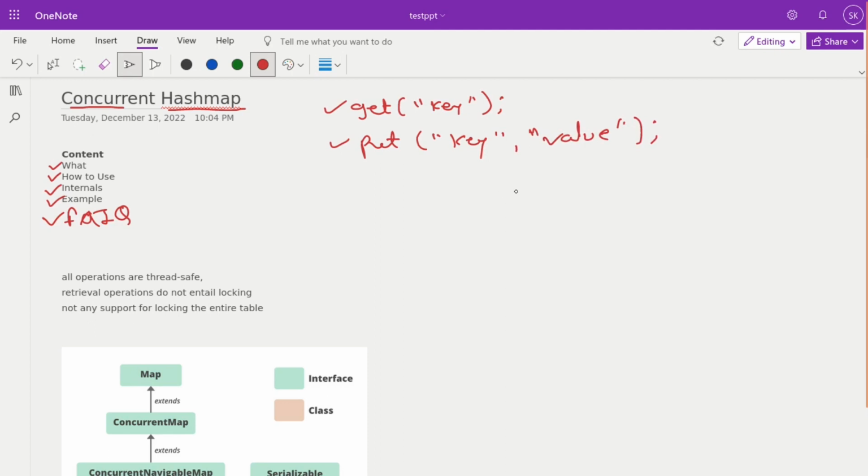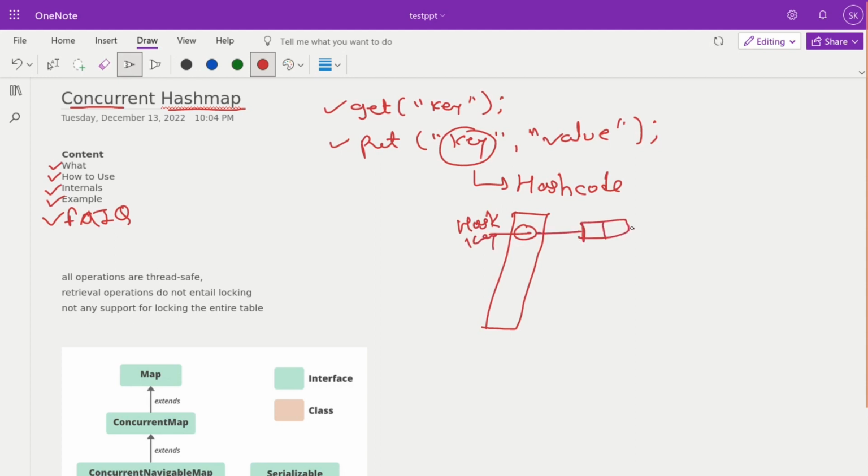And the internals of a hash map look like this. Based upon the key, the hash code method gets called, and this hash code maps to a structure like an array list, and in that list this is the hash of a key, and here the key and value are getting stored. This kind of linked list is the internals. Okay, so I am just clearing the basics, so you will get more details about the concurrent hash map. So internally a hash map looks like this.